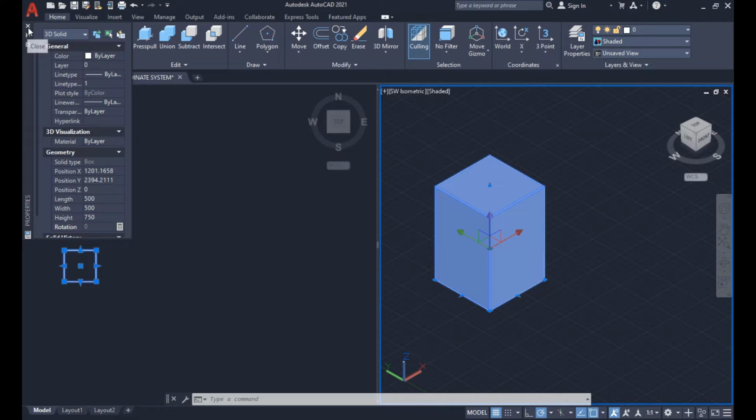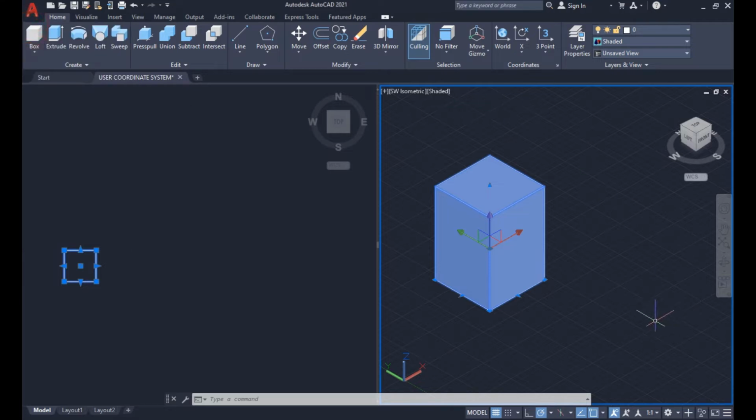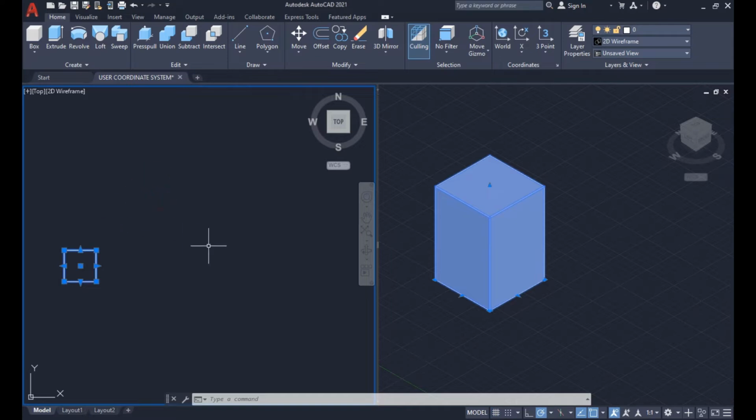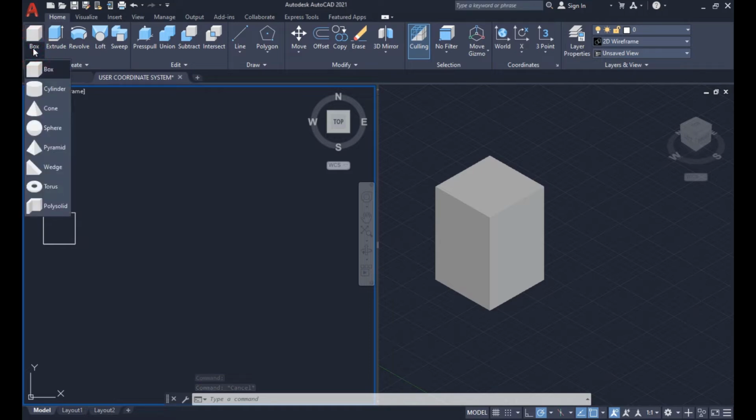I'll close the properties and move on with the others. I'll press escape and use pan. As you can see, there's always a basic shape that is related to the 3D.